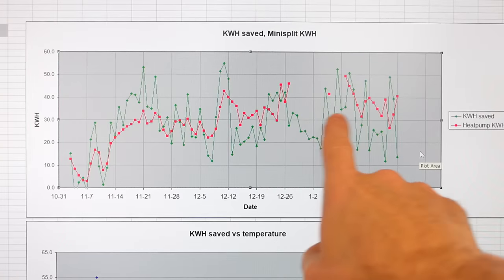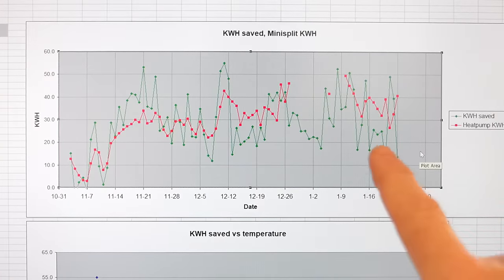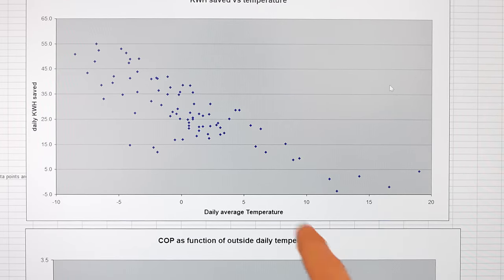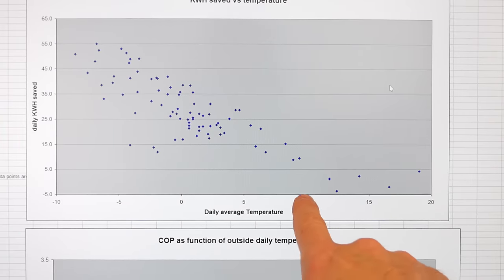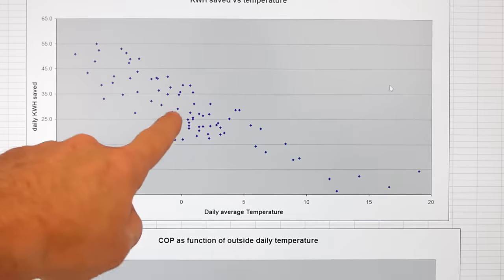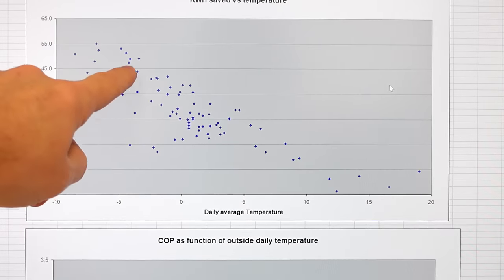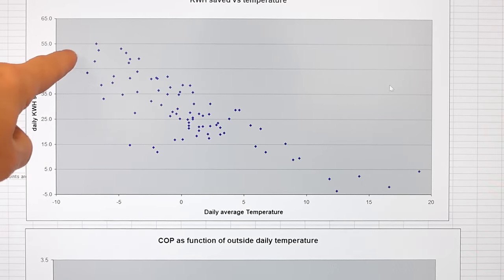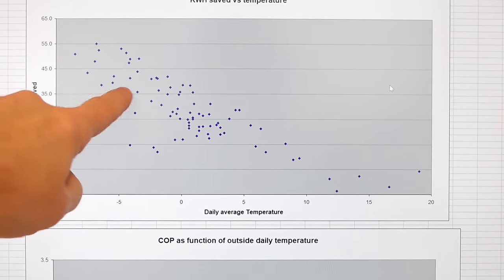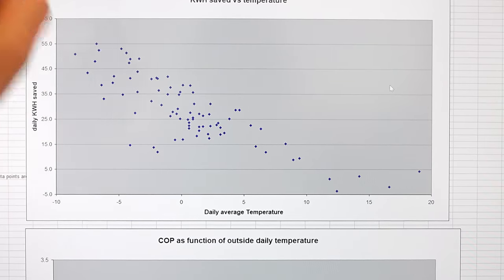Now I should also add in terms of this graph this is actually putting the mini split at a disadvantage because this winter we heat the whole house a degree or two warmer than we did last winter because the mini splits don't put the heat exactly where we want it when we want it so we just heat the house up a bit warmer so that we get enough heat where we want it. Next graph is how many kilowatt hours we save per day versus the average outside temperatures. So at 10 degrees we're not really saving anything but then if we go to 0 degrees we're saving and then minus 5 average temperature saving more and it didn't really get that cold so I don't have anything for really cold but it seems that the savings still go up as the temperature goes down.